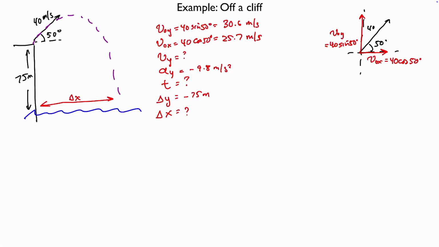So what are we going to find? Everything. Let's find everything we could possibly find. What's something we could find? What's something we would want to know maybe? Time. How long is the Ford Bronco in the air, right? How long does it take from the time we launch it to the time it hits the surface of the water? Great, we could find that. What else could we find?